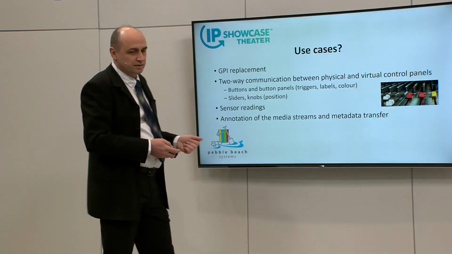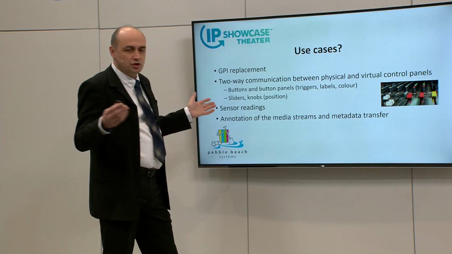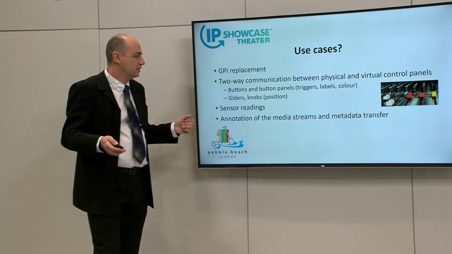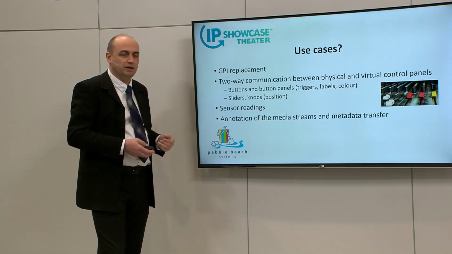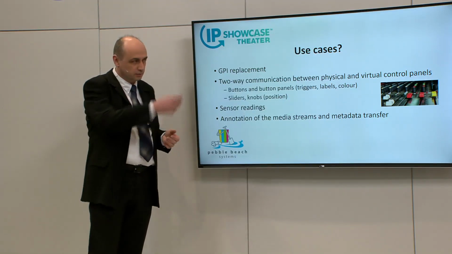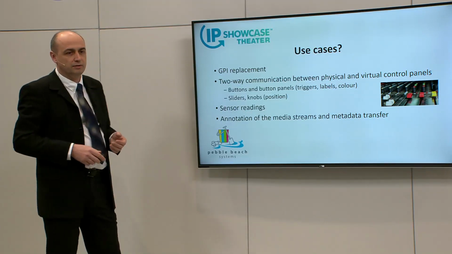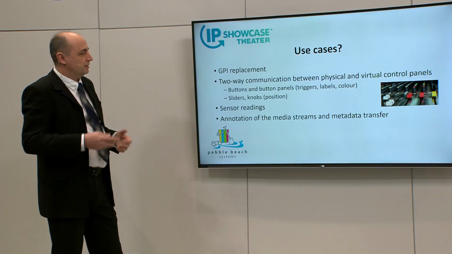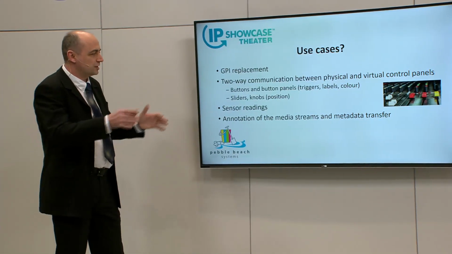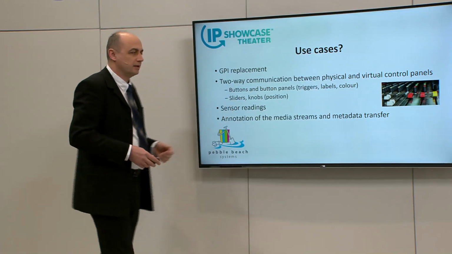Annotation of the media streams. What I mentioned when talking about grouping, you put the channel name as an IS-07 feed together with your RTP stream. So when it comes to the multiviewer, it knows what your channel name is. So it will automatically add the label underneath it. It won't require some control system magic to do that. Also metadata transfer, counter, stuff like that.